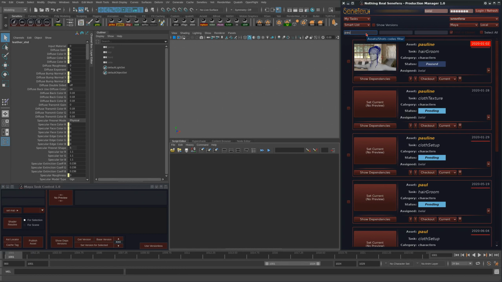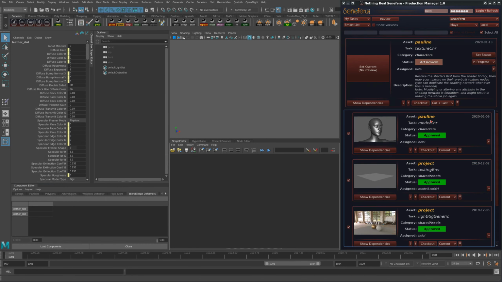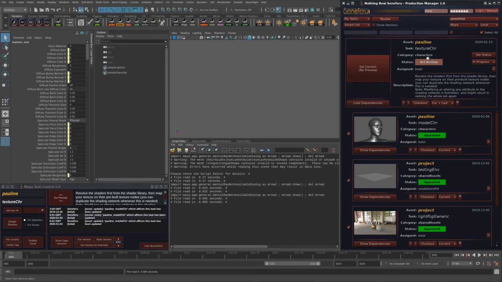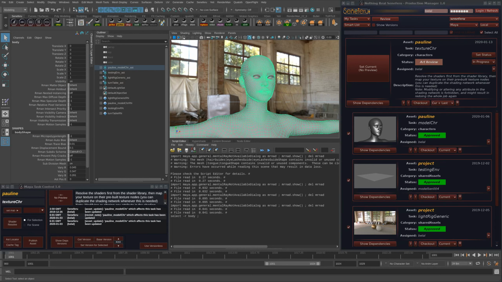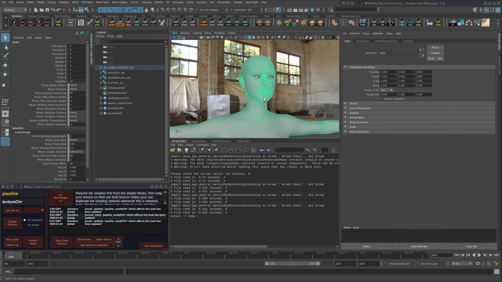If I loaded one of the assets that had textures published to it, like this one, for example, I do load dependencies for the texture. Notice that I'm loading the dependencies of the texture, not the textures. So I'm loading the model CHR, which is actually a model that doesn't have any textures in this case.